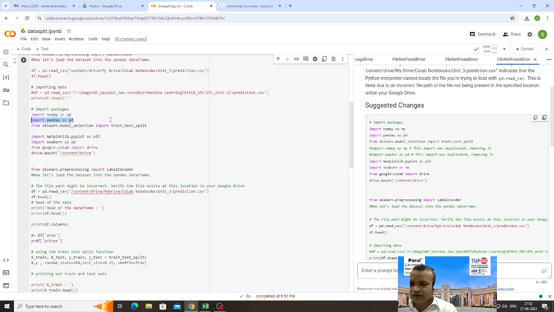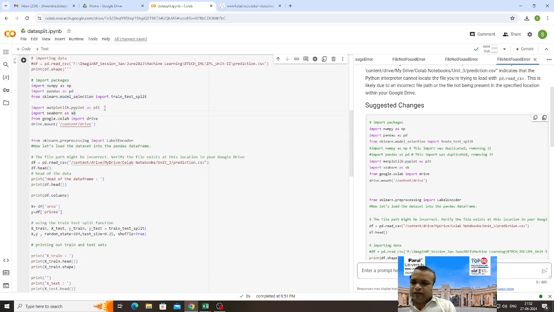This one is for the splitting purpose, and this is used for the visualization purpose, and we can use Seaborn for the visualization as well. And this is used whenever we want to connect your Google Drive.